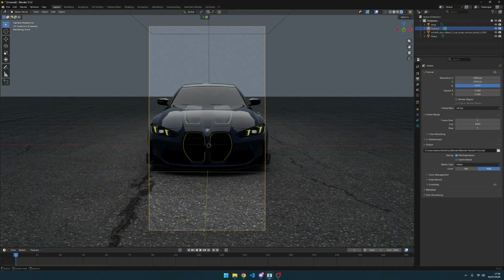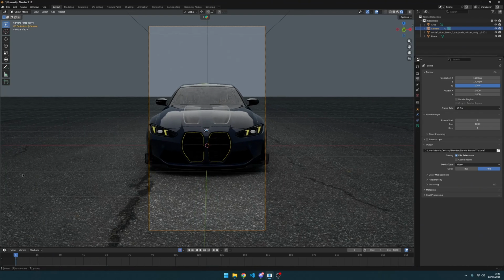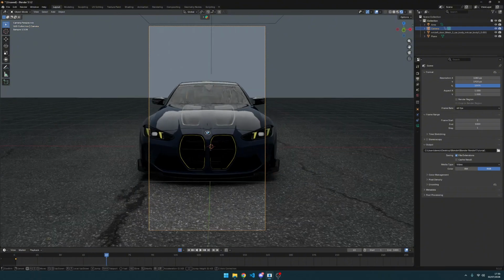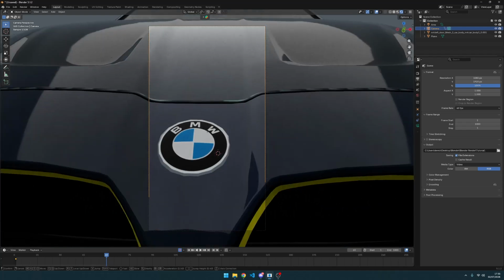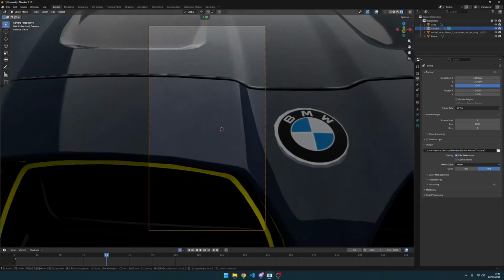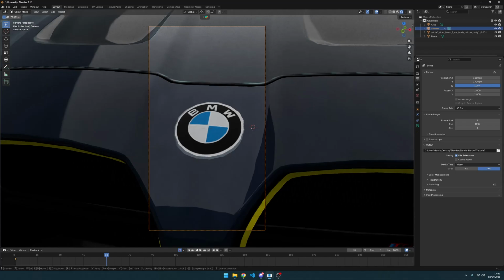Now we've got it, but what do we do? So click on the camera and click on the record feature, and now click auto keying. Do that, click it, or just move it slightly, you know, so it keyframes. Move it up around 60 frames, and now show like the logo, or just do what you want. So I'm just gonna time lapse this.